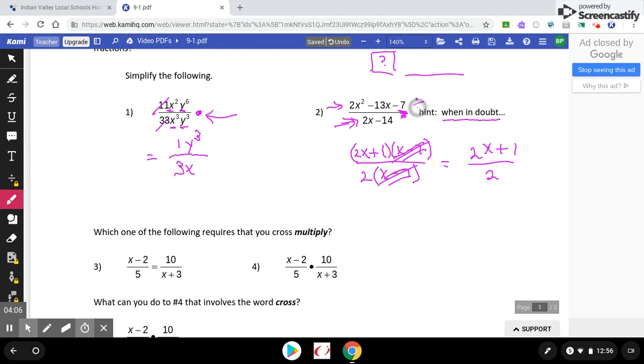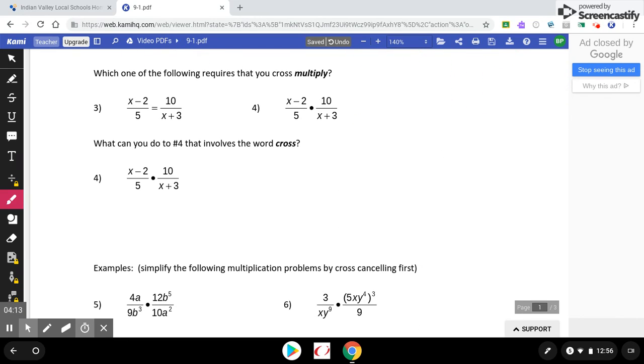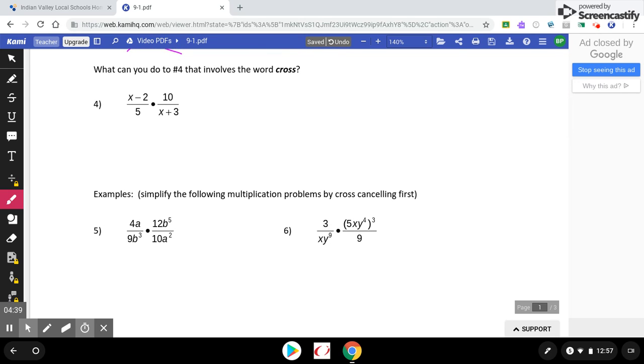All right, notice though, this did not say times another fraction. This guy did not say divide another fraction, and that's what section 9.1 is. So we're going to have to ramp this up a notch. All right, check out these two problems, 3 and 4. Can you determine which one you get to cross multiply? That is something we're going to be doing later in this chapter. The one on the left with the equal sign is the one that you can cross multiply. Guys, we are not doing that yet. So do not even think about doing any cross multiplying for any of these problems. Well, number 4 is a times problem, and it still does involve something with the word cross. How about this?